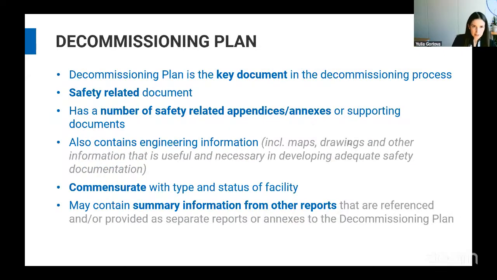Now, coming to the decommissioning plan and the other major documents, we will concentrate on these documents. The decommissioning plan is the principal document for decommissioning. It is prepared by the licensee, and it provides the regulatory body with safety-related information on how the licensee plans the decommissioning process to be implemented, and how the organization will reach the end state for the decommissioning. So this is actually the cornerstone of a successful decommissioning project.